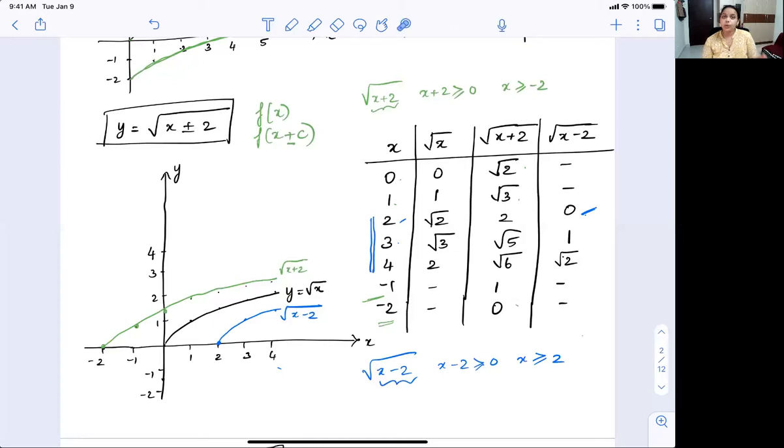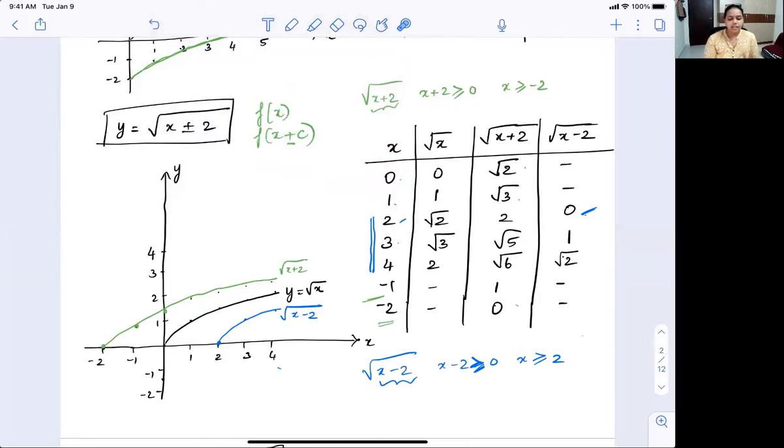Let's look at what happens to square root of x minus 2. Again, let's look at the domain for this function. I've written it down here. This function takes on definite values of output only when x minus 2 is greater than or equal to 0. I'll write it a bit more clearly. And that is possible when x is greater than or equal to 2. So the domain for this particular function is x greater than or equal to 2. So we look at these three values for x equal to 2, 3, and 4, and we plot out this particular function, root of x minus 2.